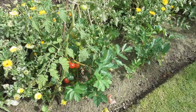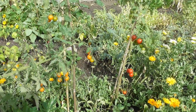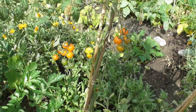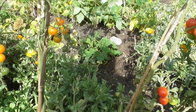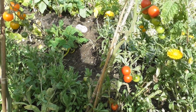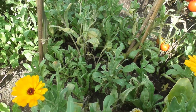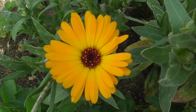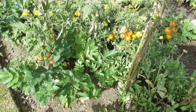All the random tomatoes in this bed, they've been producing beautifully. Oh gosh, I've got more to pick today. This is an orange one. It's not going to ripen anymore. This one, oh look at those gorgeous glowing red orbs. Oh, there's orange in September. Beautiful. Right, that's that bed.